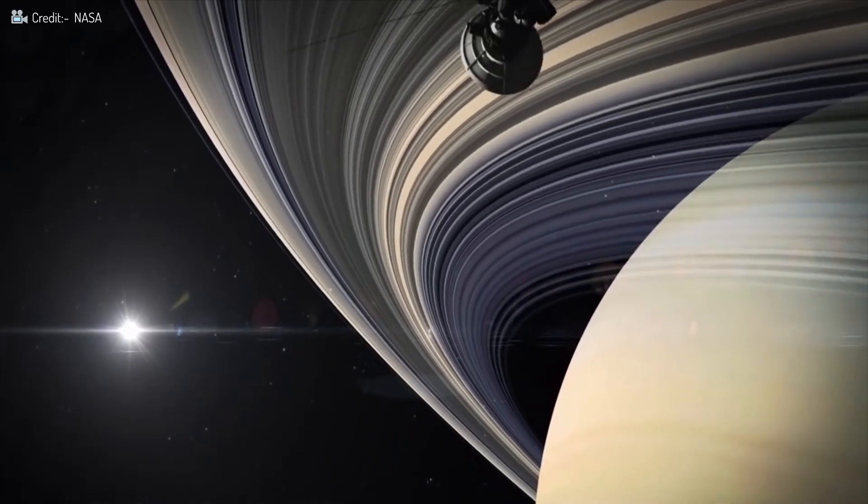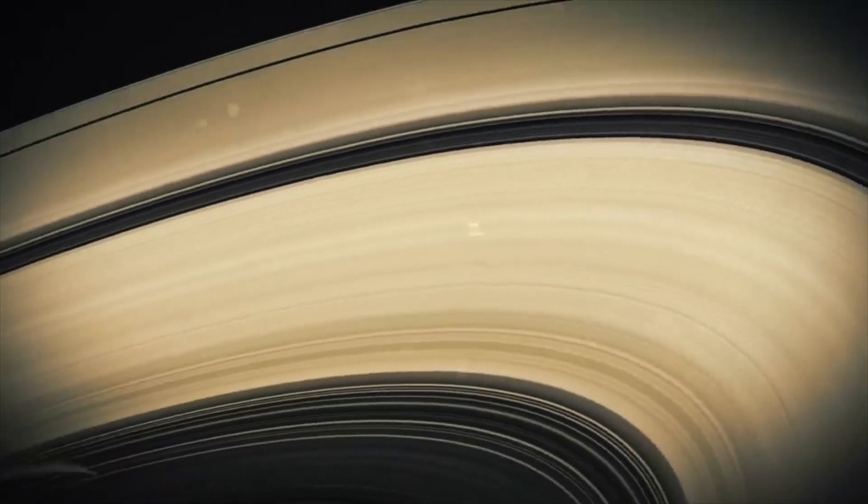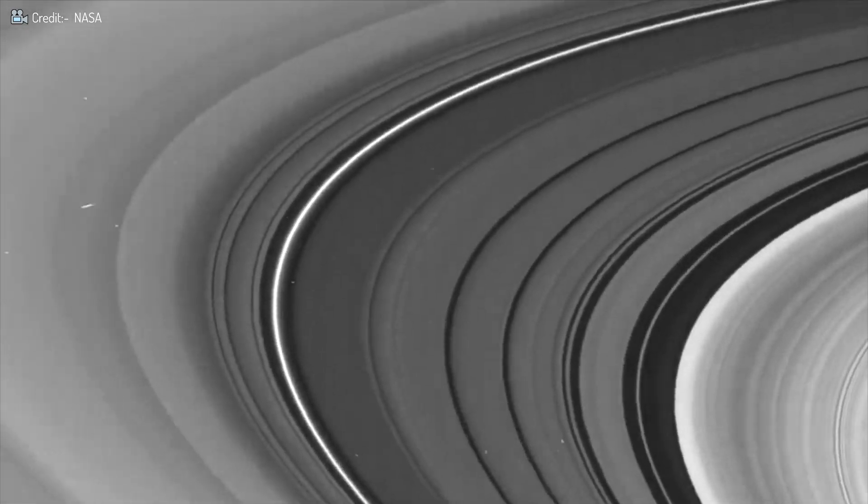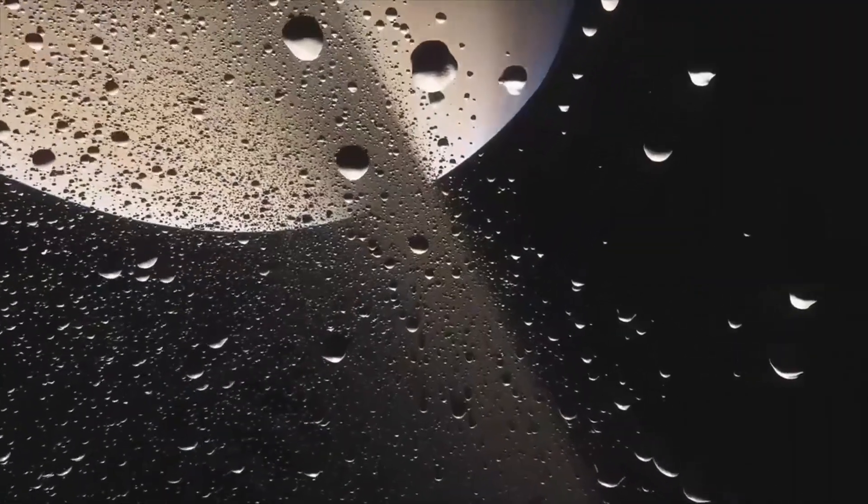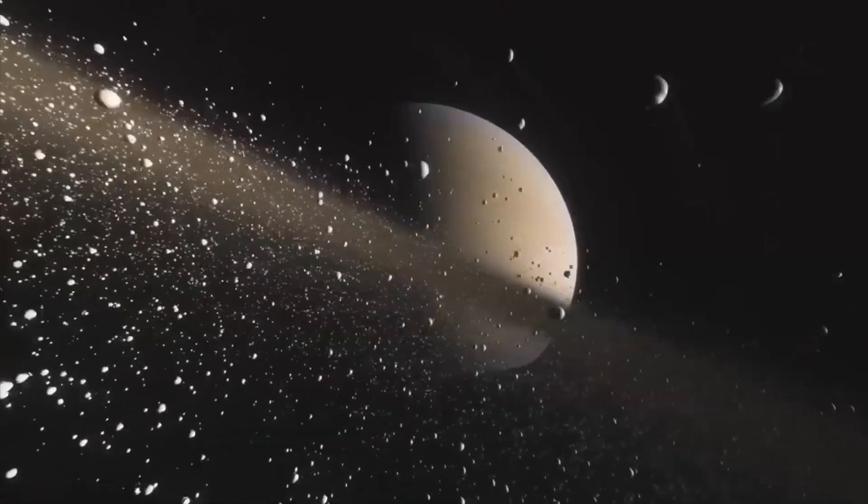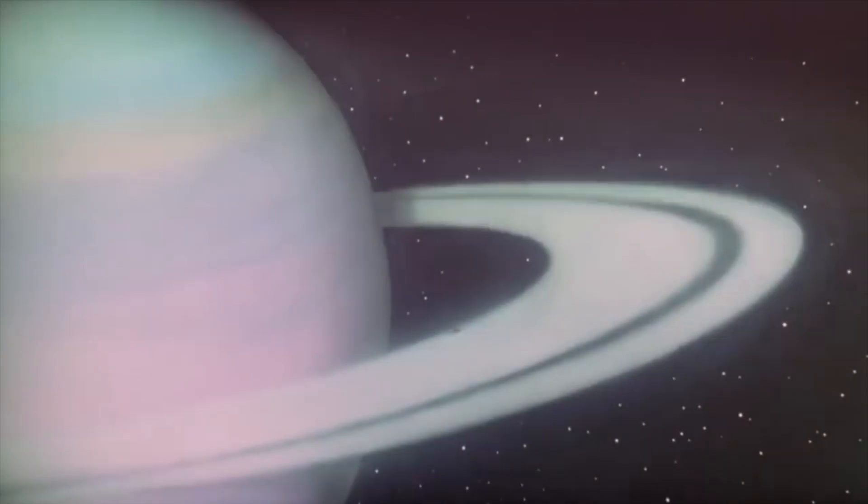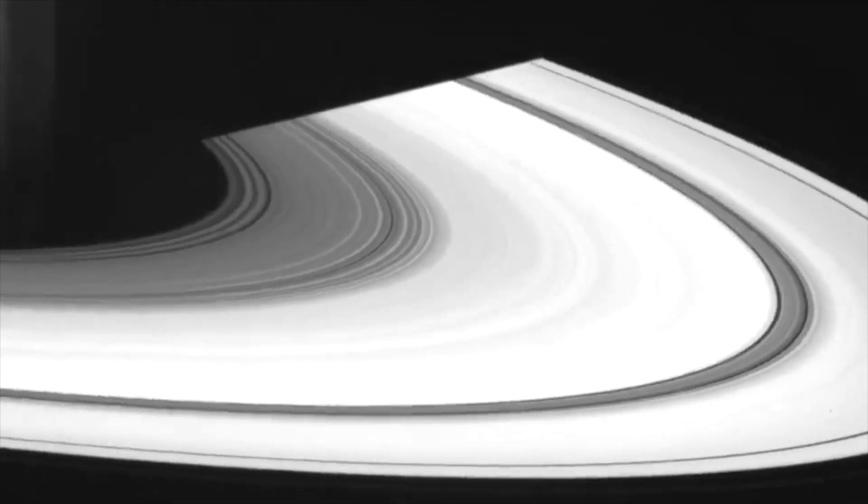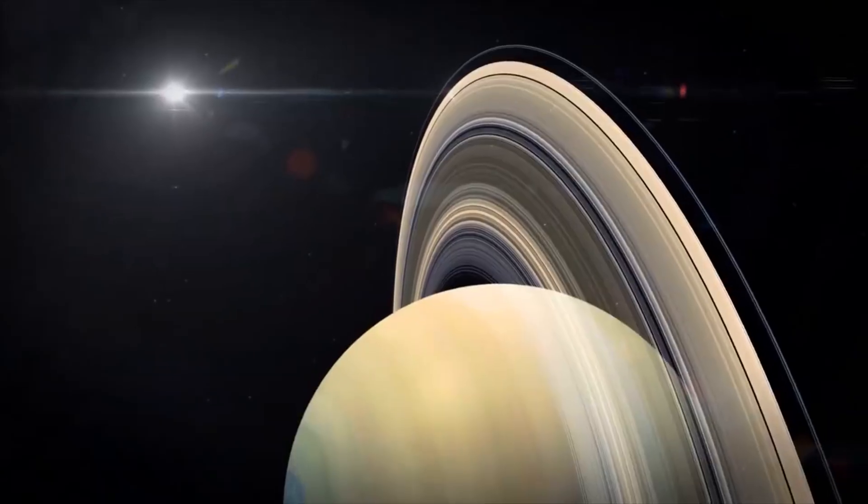First off is the famous rings of Saturn. You see, prior to the Voyager's missions, scientists thought the rings of Saturn were simple and uninteresting. However, what they actually found were these very intricate and detailed structures. The rings weren't as simple as the scientists had originally believed. No, these magnificent rings had layers and kinks. They have moons flying among them and debris of ice and rock that make it reflect the sun's light. Parts of the rings can actually be quite thin as well. There are parts of the ring that are not much taller than a two-story building. It's because of these detailed photos that the rings of Saturn are as popular as they are. I guess it's fair to say that Saturn owes its immense popularity to the Voyager missions.